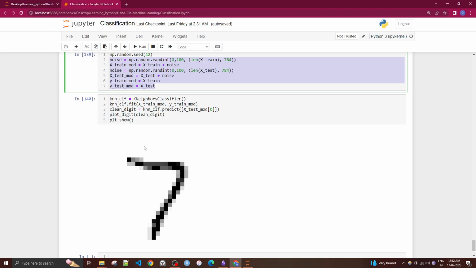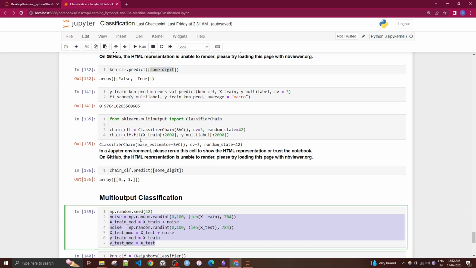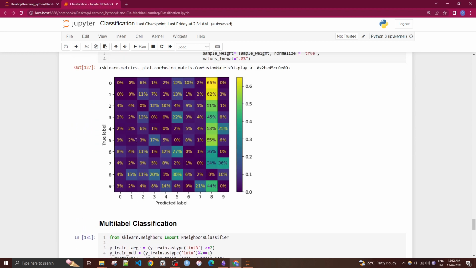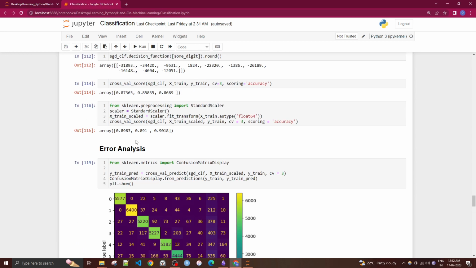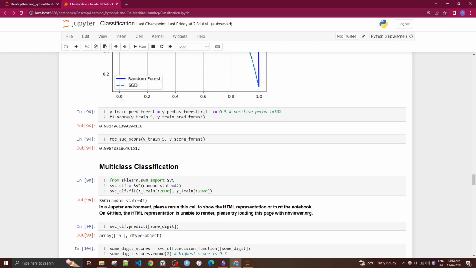We have used a variety of classification models, and also just to recap, we have seen multi-label and error analysis, and also multi-output classification. With this we conclude our video and the series on classification.